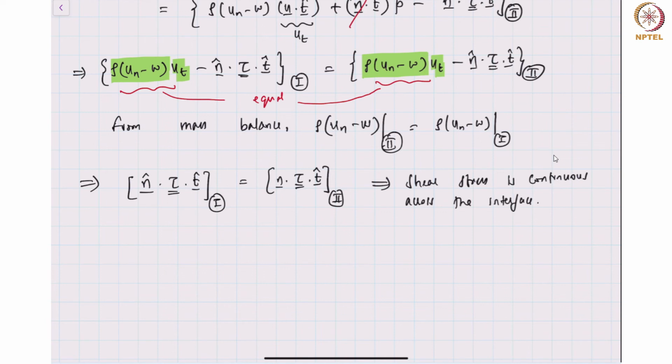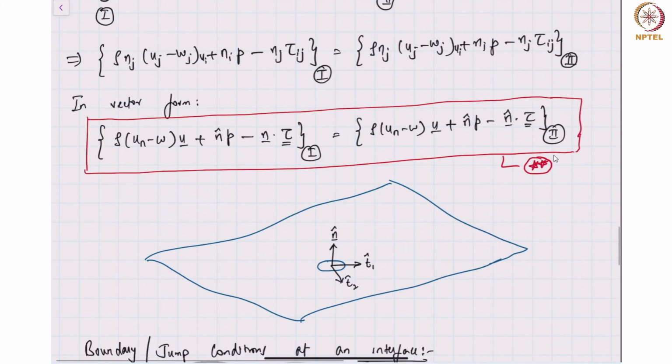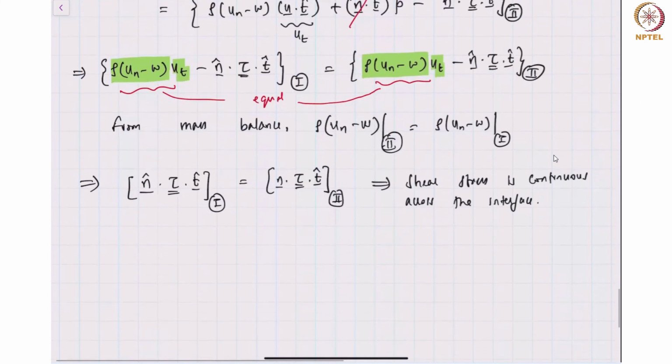Remember that all of this, the analysis that we are doing, is assuming that surface tension is not present. I'm first deriving the jump conditions across an interface in the absence of surface tension, and then we will introduce the variations to these equations in the presence of surface tension. So we have done the tangential component. How did we do the tangential component? We took the momentum equation, this equation double star, and then we dotted with the tangential unit vector.